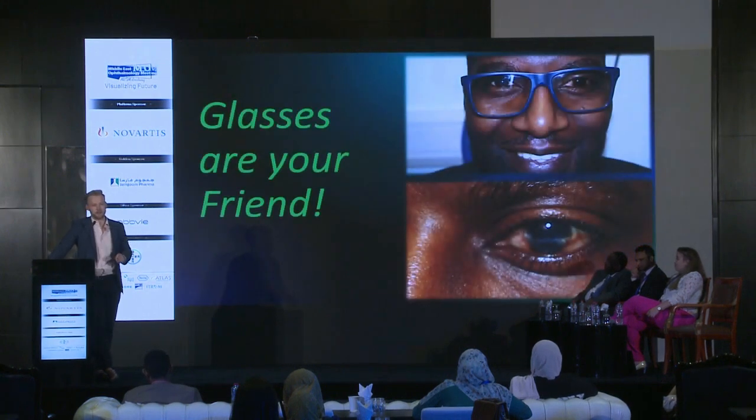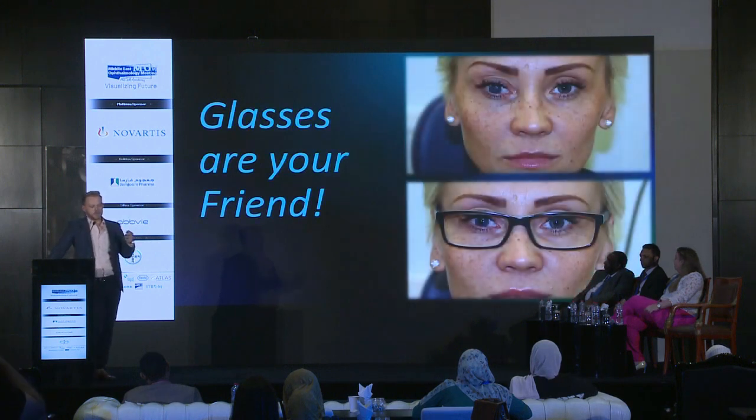Glasses are your best friend when it comes to your cosmetic lens clinic. This patient, when he was a child, had barbed wire in the eye, this massive white scarring area along the cornea, and with a small bit of color in the eye and a pair of glasses, you would never know. This is a bullous keratopathy eye, so this has a grayish blue tint to it. All we did was give her a pupil, and she wears her normal glasses to work every day, her normal progressives. And you can see there, you can get some really fantastic results, and you don't need to overcomplicate a lot of these patients.